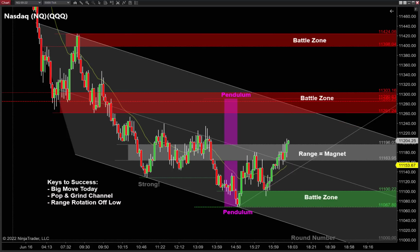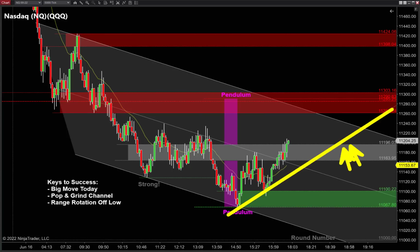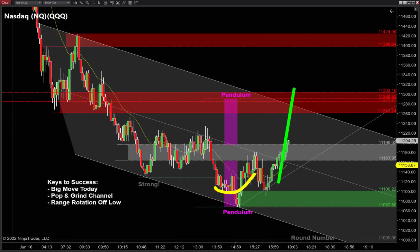So now that we kind of know what's going on in the chart, how do we trade this stuff? How do we sell it? How do we buy it? Where do you think is the best short trades here as we go higher right now? Well, as we go higher, this trend line really becomes a big variable. And so as we go higher here, I'd love to be a seller off of these highs, but we've got a lot of momentum coming up.